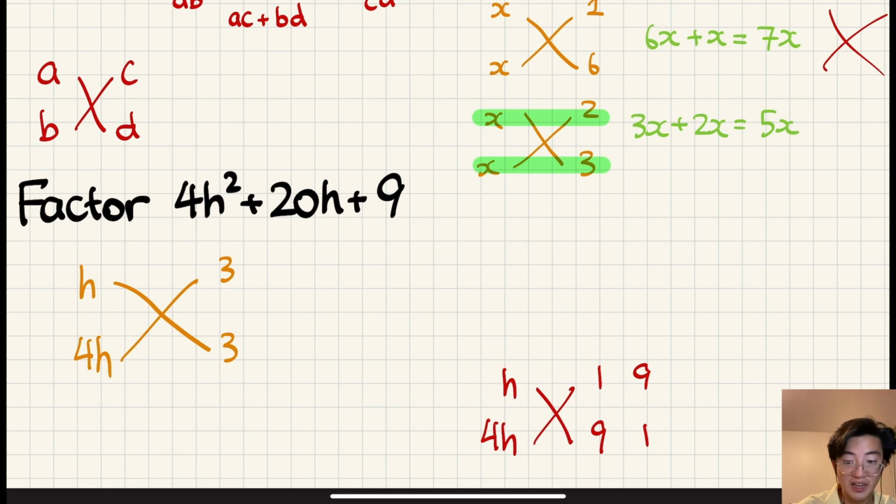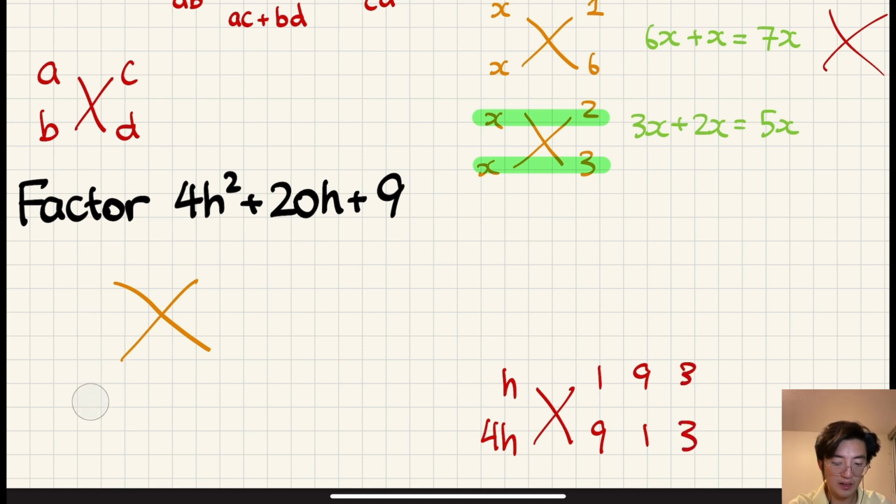Okay, so we cross multiply here. 4h times 3 gets us 12h. And then h times 3 plus 3h, 15h. Still not quite. It's not 20. Another incorrect guess. Okay, we'll add that to the guess of shame. So now, this didn't work. How about let's try another factor for 4. Let's try 2h times 2h.